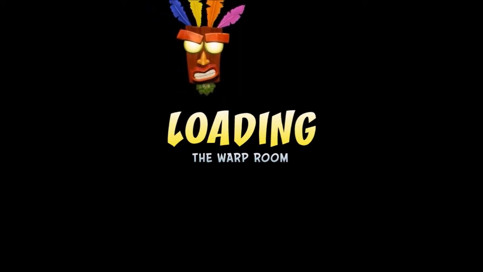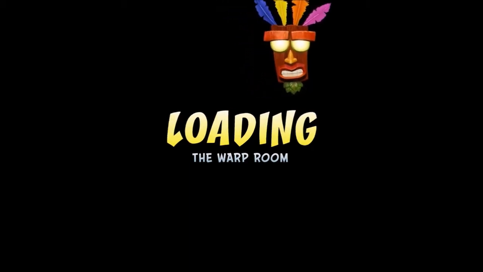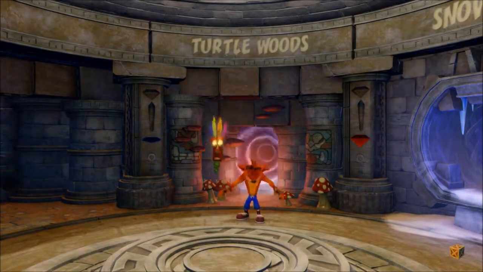But since Cortex no longer has any allies, he has to trick Crash into thinking there's a bigger threat when we know really it's him. And he's tricked Crash into gathering the remaining 25 crystals. So I don't know if Crash is actually aware of what he's doing.